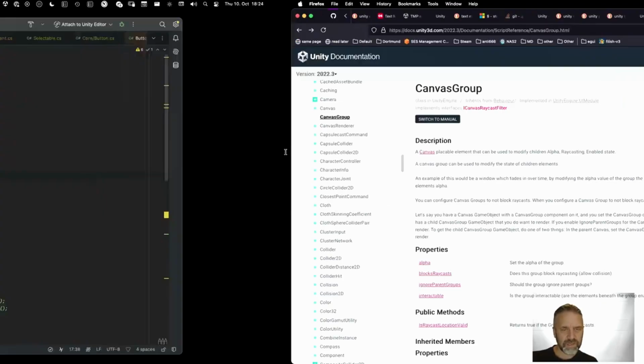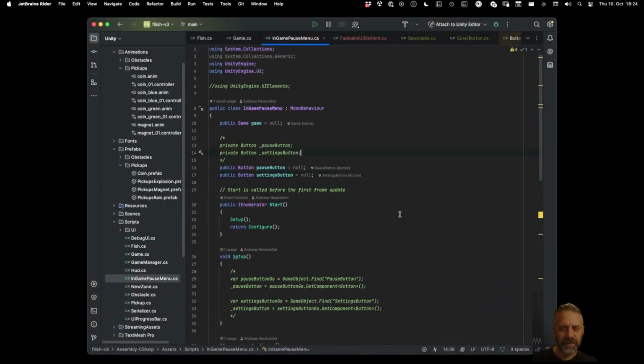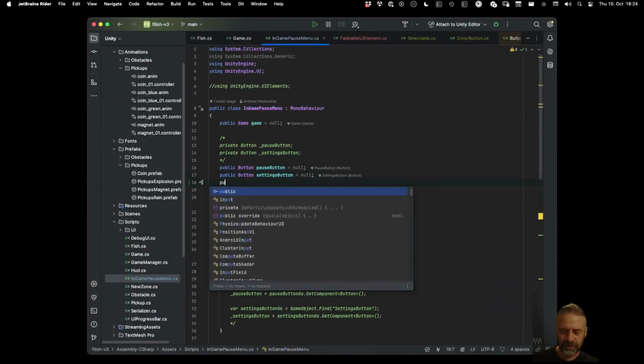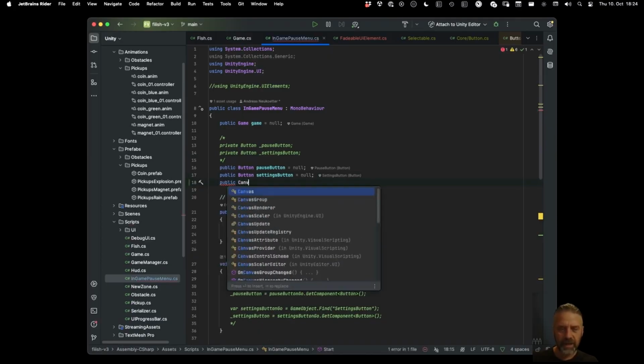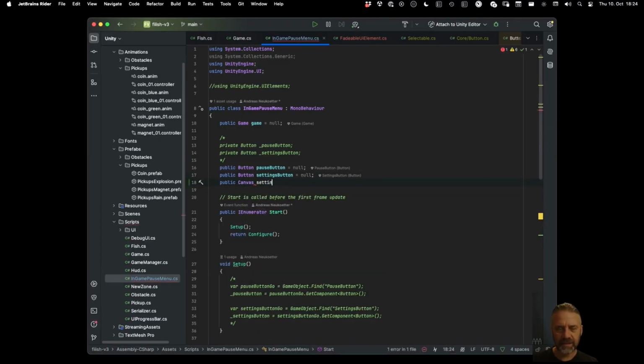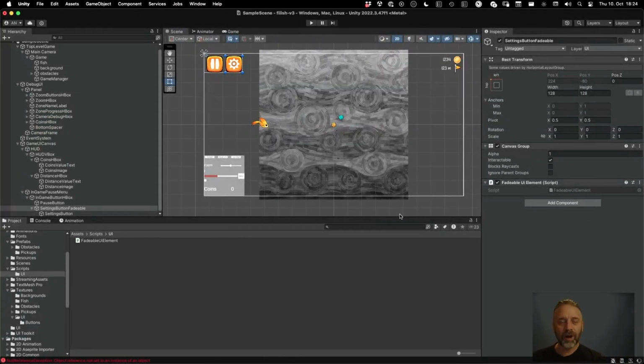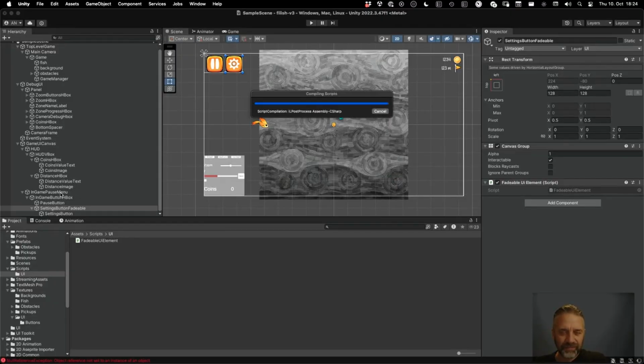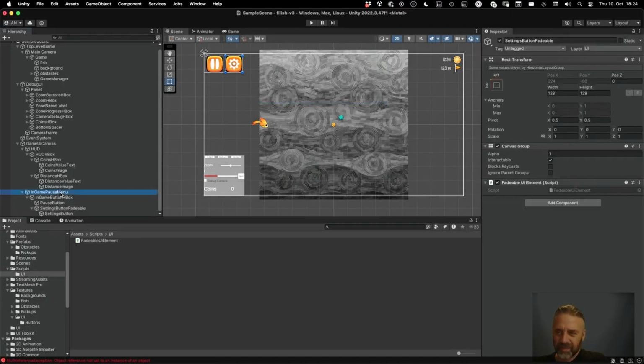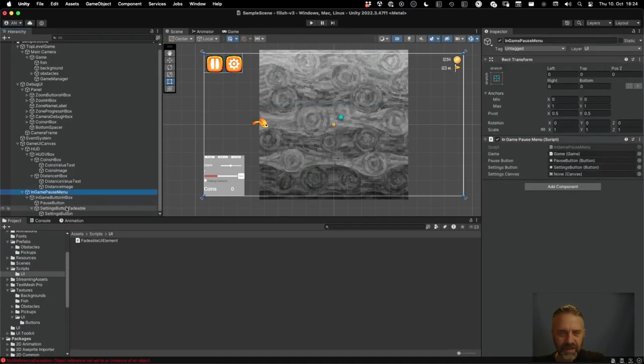So it's a canvas, right? So what if we say, instead of having this, we have a public canvas settings canvas, right? I would love this to be a UI element, to be honest. This doesn't make a lot of sense, but we can do this, right?